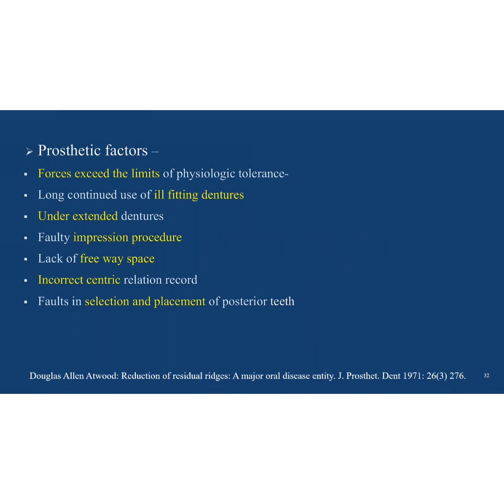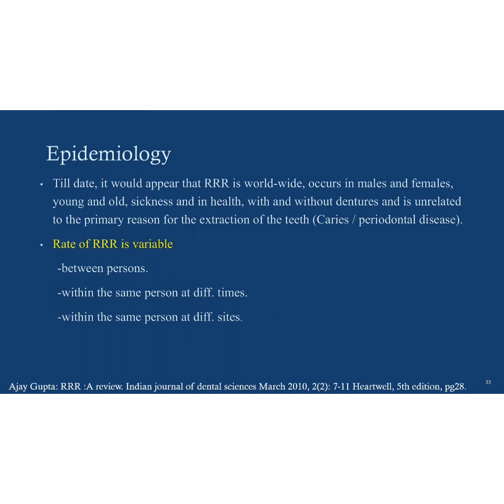Prosthetic factors. Bone is moldable. It can tolerate masticatory forces within the limit of physiological tolerance, but exceeding that can cause damaging forces leading to resorption. So prosthetic factors like long continued use of ill-fitting dentures, underextended dentures, faulty impression procedure, lack of freeway space, incorrect centric relation, and faults in the selection and placement of posterior teeth could be factors for residual ridge resorption.